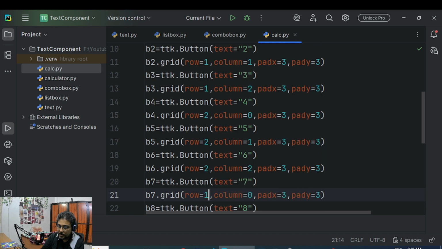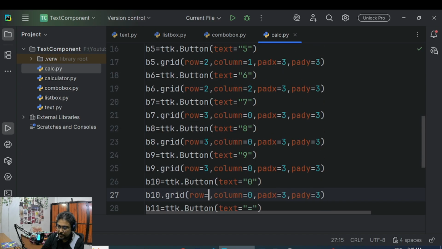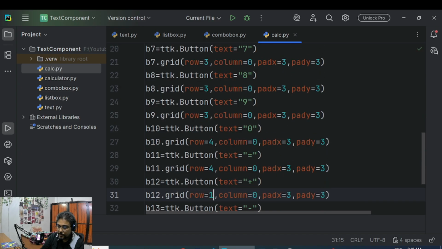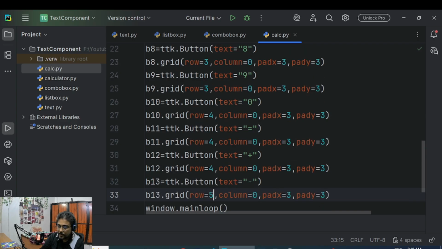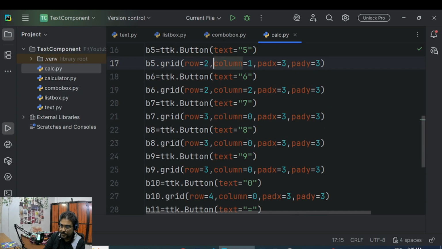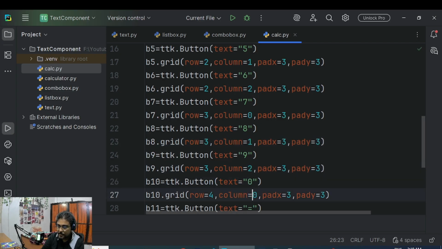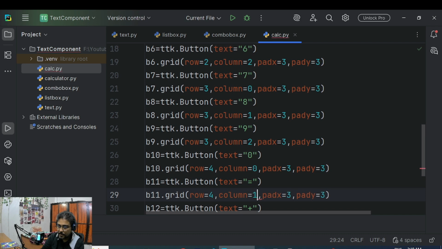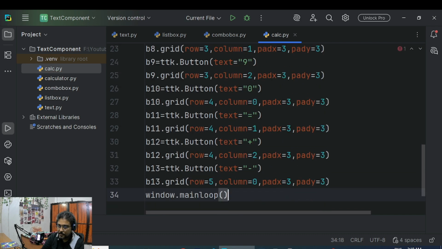Now row 3, first let's do it for every row, row 4, and then row 5. So we have this many buttons. Let's change the columns: column 0, column 1, column 2, column 1, column 2.